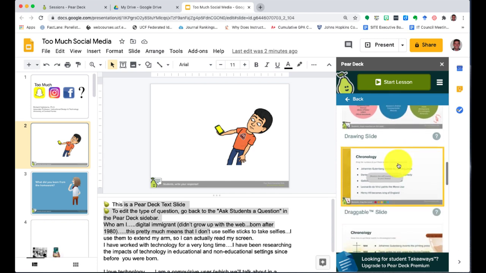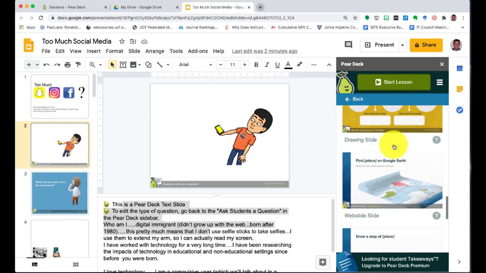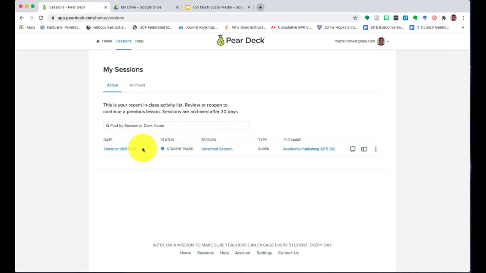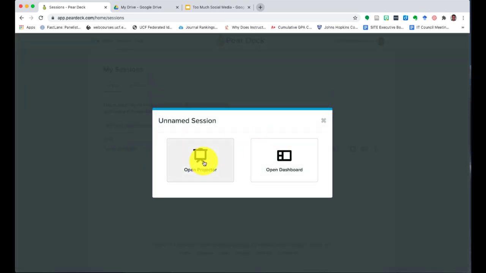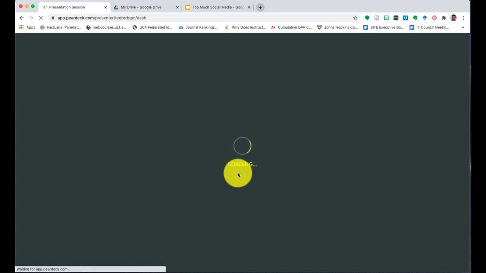So you have a chronology thing. So these are great tools to use as starting points, and then you can just integrate them into your presentation. And as I mentioned, as you share that link with the learners, it's going to provide them that interactive functionality as well.